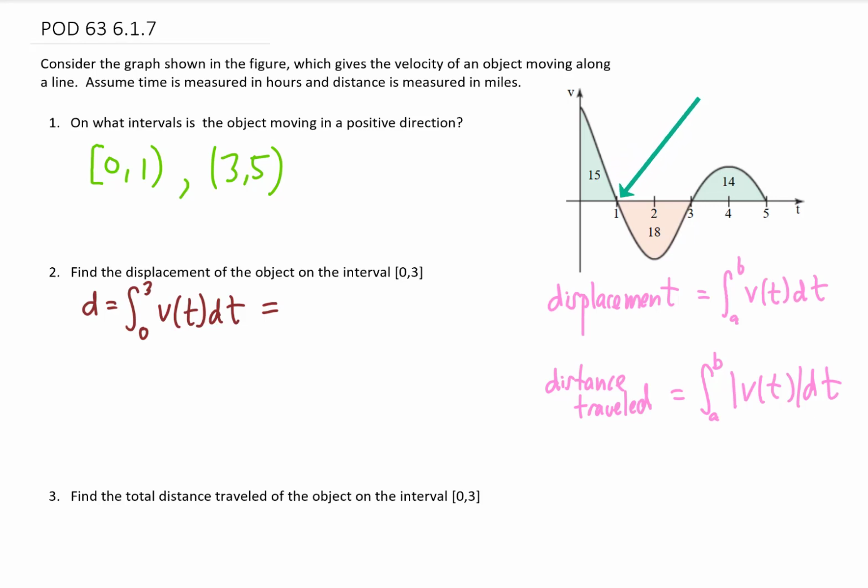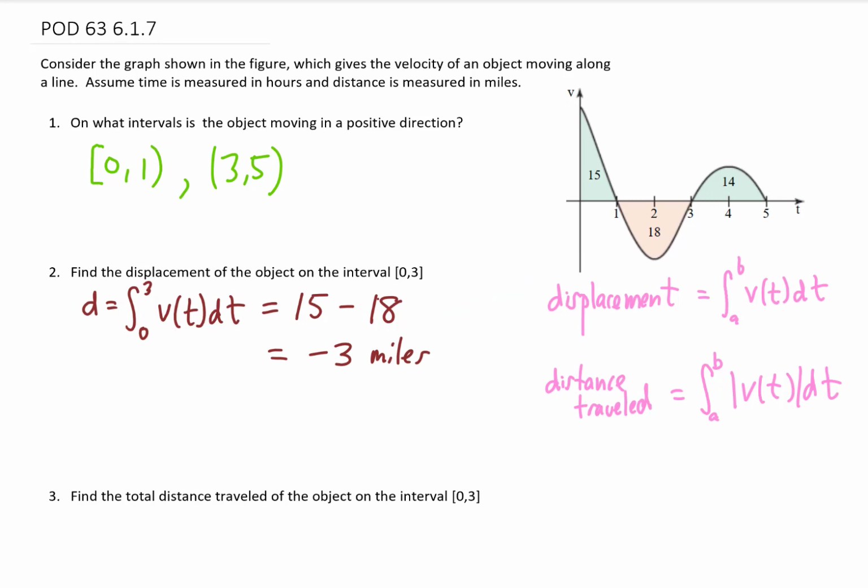However, when t equals 1, this object stops, and after t equals 1, the object starts moving back in the negative direction where it came from. And between t equals 1 and t equals 3, that object moves a distance of 18 miles in the negative direction. That means that our object moved 15 miles forward and then turned around and moved 18 miles backwards. The total displacement of the object then is going to be negative 3 miles. That would be movement of the object 3 miles in the negative direction.